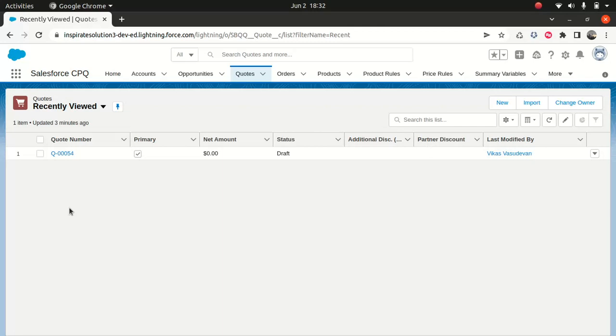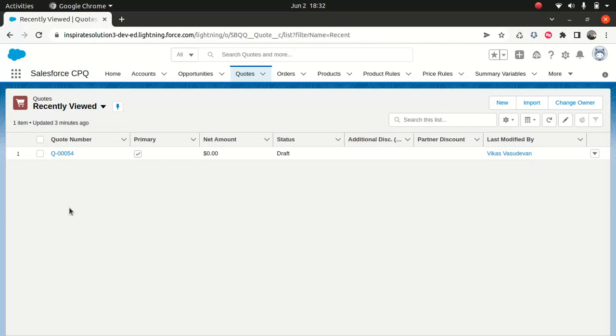So today I'm going to talk about selection rules. Like in the previous episode, I talked about alert types, right? So today I will be talking about the selection one. Now you must be wondering, okay, we got validation rules in place, we got alert rules in place. Now why do we need selection rules, right? So with the selection rules, you can adjust the product options in a bundle.